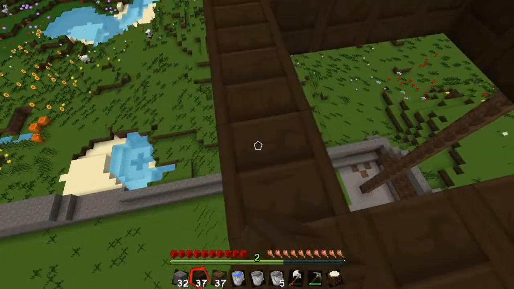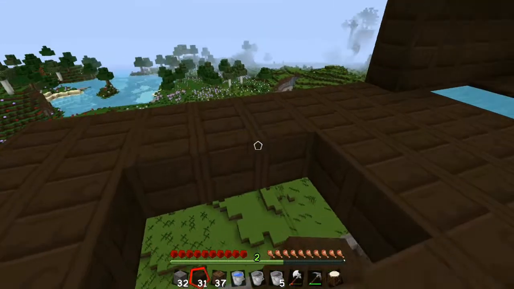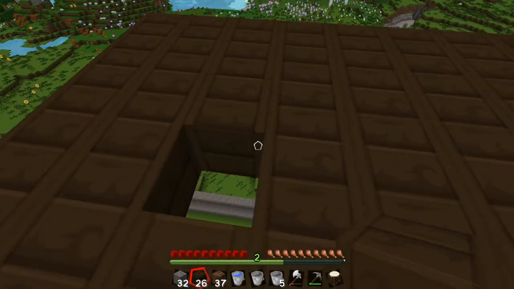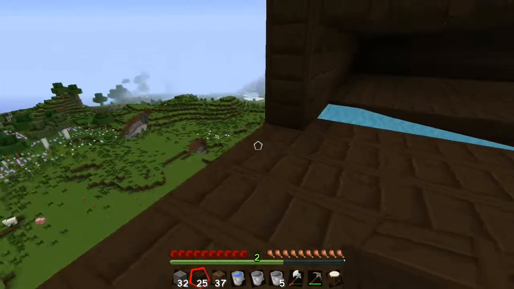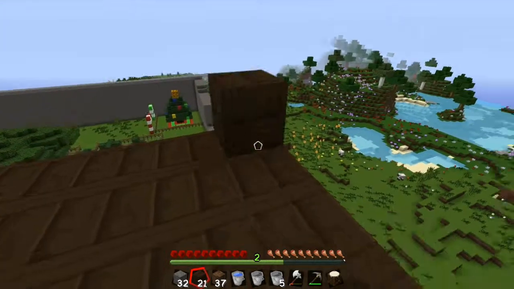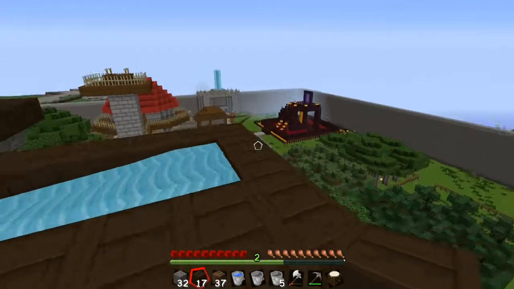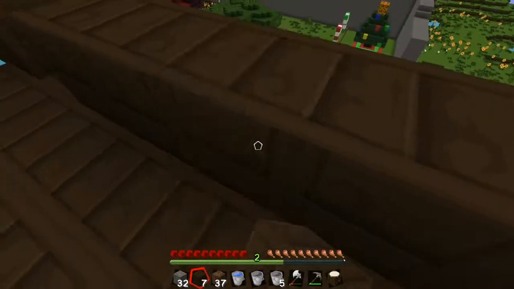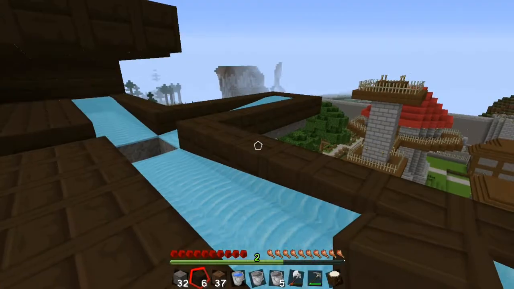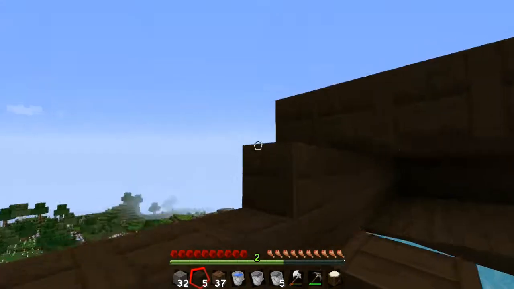Did it? Yep. Alright, so we'll get this hole filled in, and then we'll build this wall. I'm not going to put the ceiling on this side until everything's done, and then we'll go back and put the ceiling on. That way we can lessen the opportunity of skeletons and things like that to spawn.